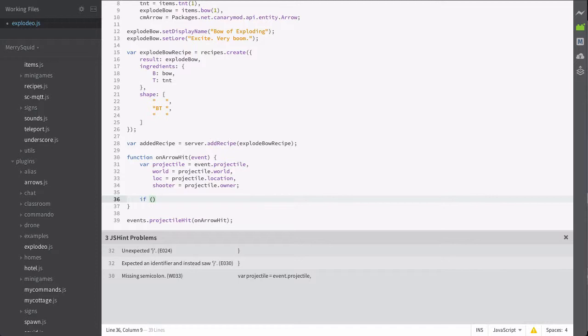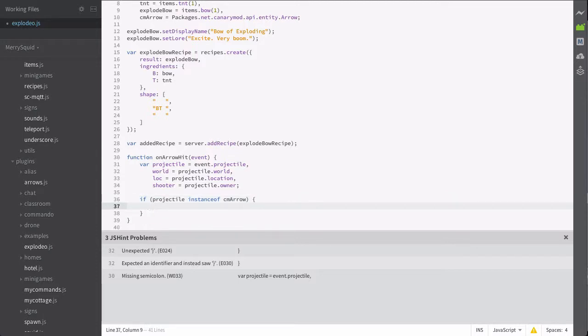I'm going to say projectile, and I use this JavaScript keyword instanceof CMArrow. So we're asking, is this projectile object an instance of CMArrow? CMArrow is a kind of object, and we're checking to see if that projectile is one of those.